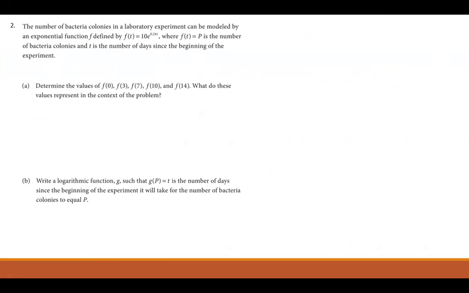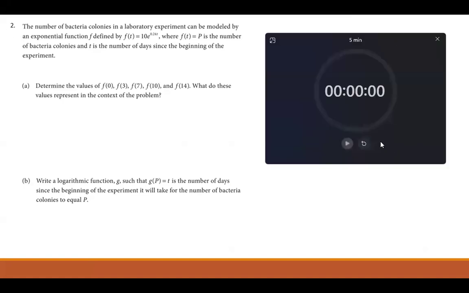So I'm going to give you about 5 minutes to go from part A and part B. On part B, you're creating the equation, okay? So there's no values. You're just finding the inverse equation that works. So think again, we're switching our independent and our dependent. All right. So we're going to set our timer, give you your 5 minutes, and go.